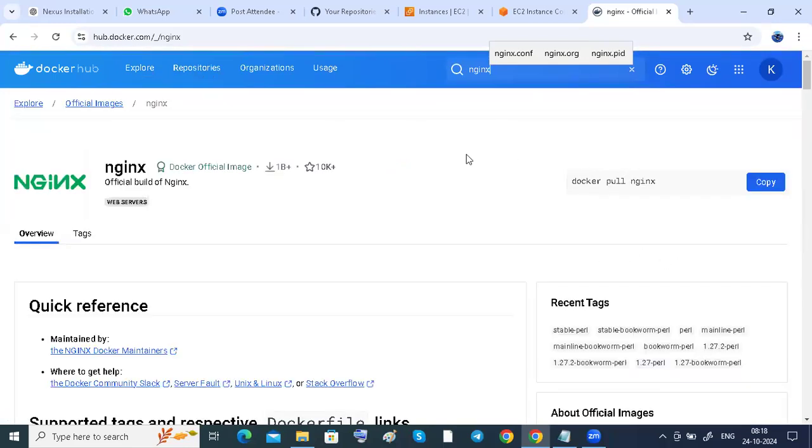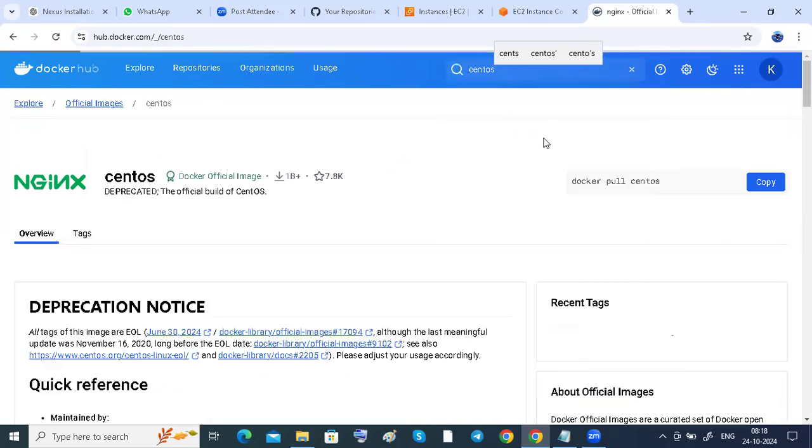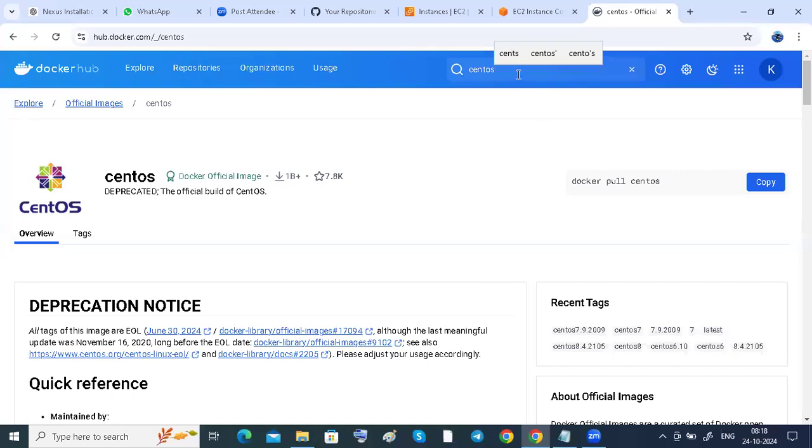See here, the Docker command. Now I want any CentOS, or else I need any Ubuntu.